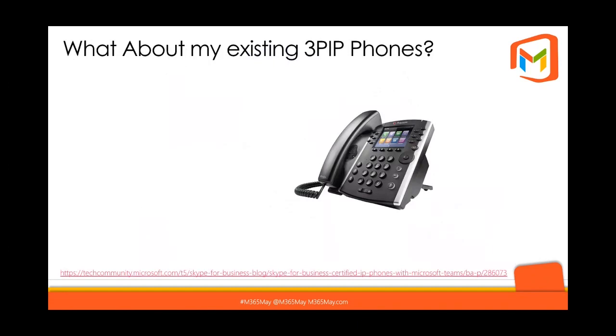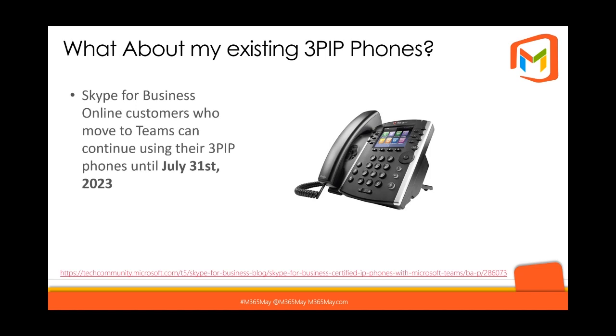Okay, so what about my existing 3-pip phones? So earlier I talked about the 3-pip phones that we might have used with Lync and Skype for Business. What happens to those if I want to move to Teams Voice? So for Skype for Business Online customers who move to Teams, you can continue to use those 3-pip phones until July 31st, 2023. However, there are limitations.